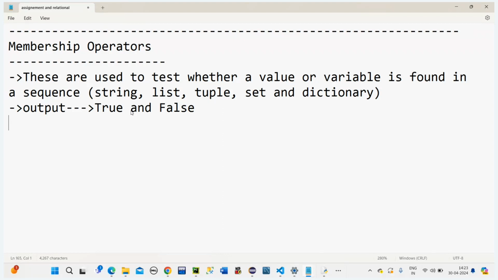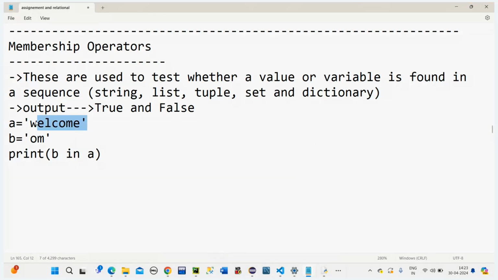Now we'll see one example. With that example, it will be more clear for us. So A is equal to welcome, and B is home, and then print B in A. So now you tell me, is B there in A or not? Welcome, is om there inside welcome or not? Om is there, right?